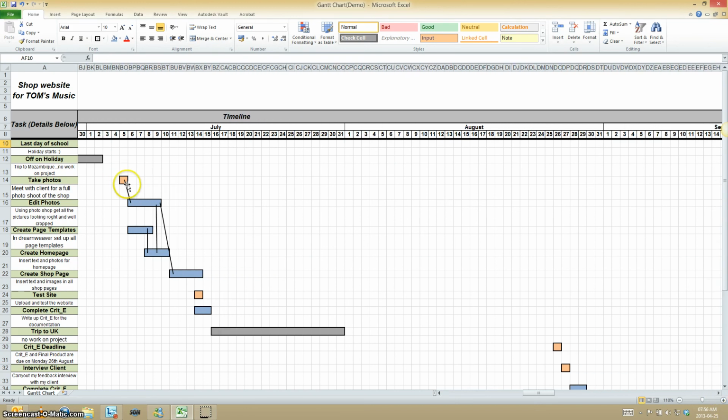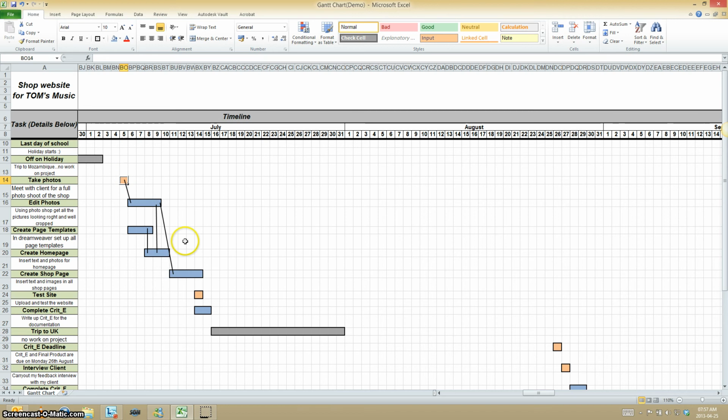Now these are called dependent tasks, so I've put a little example in here. These tasks are all dependent on each other, and putting in these lines shows your planner that you're aware that, for example, this is a very key thing. For all of these things to happen, you've got to go and take these photos. So this is a job, obviously, take photos. You can see there, verb, noun combination, take photos. So that's going to happen on the 5th of July.